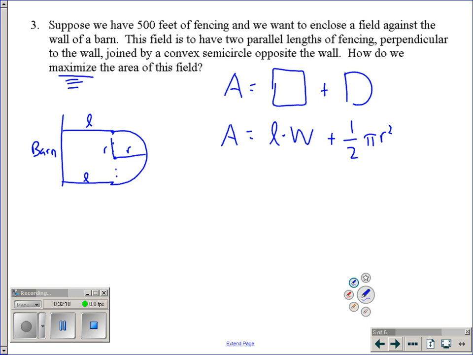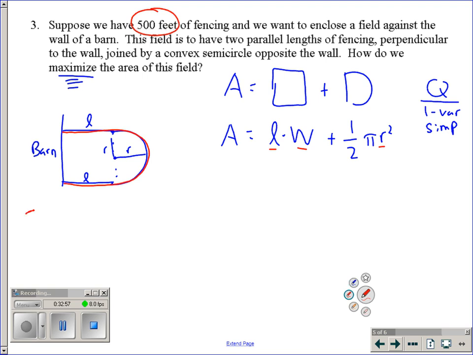So we got the area formula I'm trying to maximize, but remember the 2 things we have to consider: is it one variable and is it simplified? Well, right now it's definitely not. We got 3 variables that we need to get down to 1. How can I get it down to just 1 variable? It's going to go again based off, just like the other example, this 500 feet of fencing. So I need to come up with an equation that relates L and R together so I can get rid of all these variables. I'm going to use that 500 feet to write this perimeter as 500 feet, and we're going to use that equation to substitute something in, and that's not too bad.